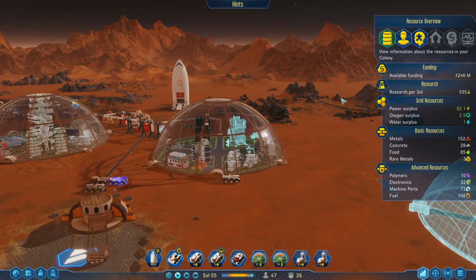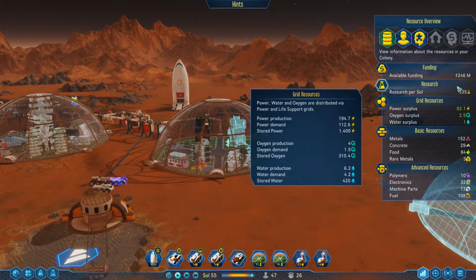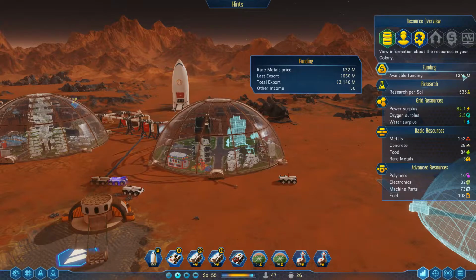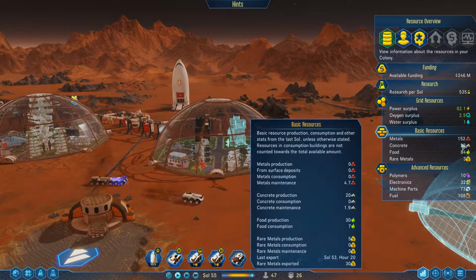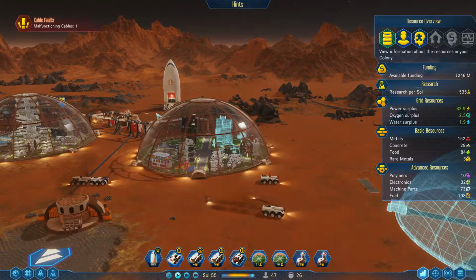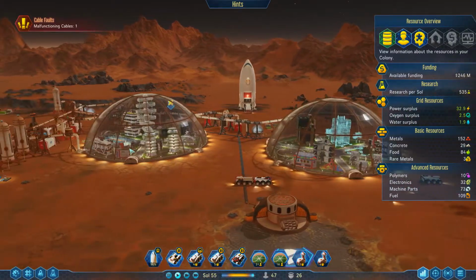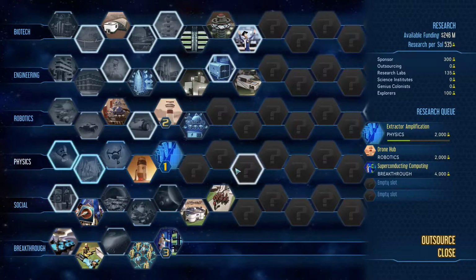Let's go to the colony overview. So water surplus is 1, oxygen's looking pretty good, power's looking pretty good. We should have more funding once that other rocket reaches Earth. Metals, plenty. Concrete, looking not too bad. Food's looking good. Polymers and the rest are looking good as well. We've got a cable fault. We shall go to this and see what we're researching.